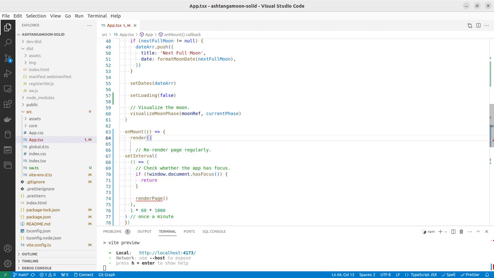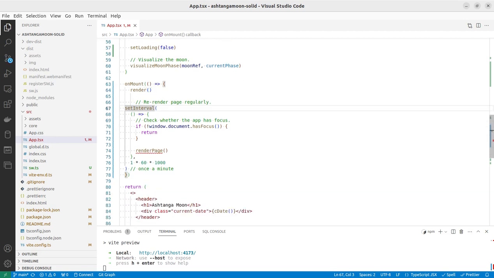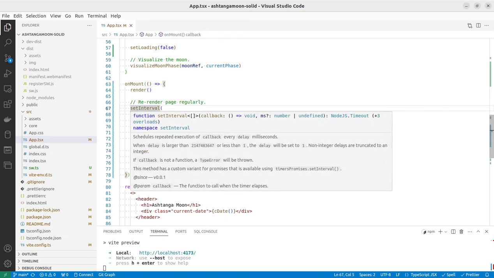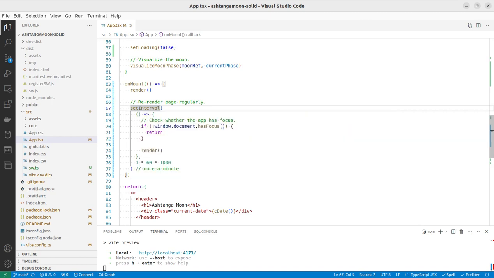So I'm going to put it here, uncomment it, and use the render function here inside. Okay, and to save the reference for the setInterval, actually, to be honest, I need to destroy the interval later on. So I need to store the reference for this interval somewhere.